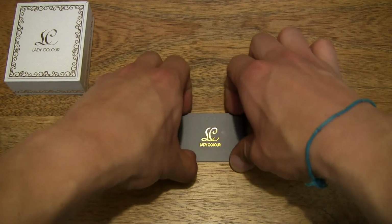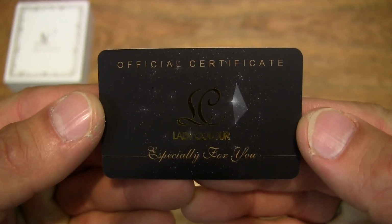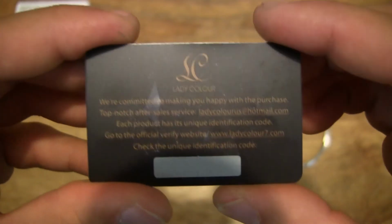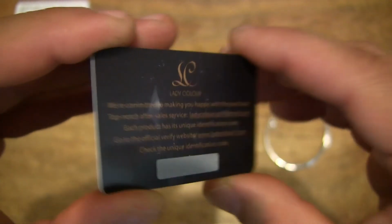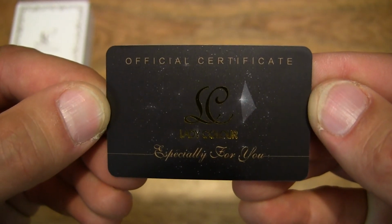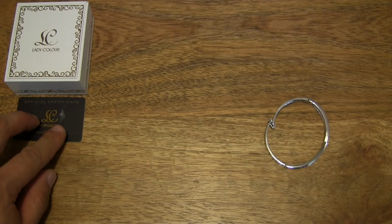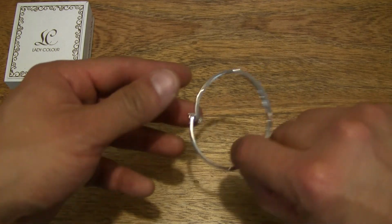And let's first take a look at the card that's included with the box. So there is a customer satisfaction or quality satisfaction card here. So let's set it down to one side and move on to the bracelet itself.